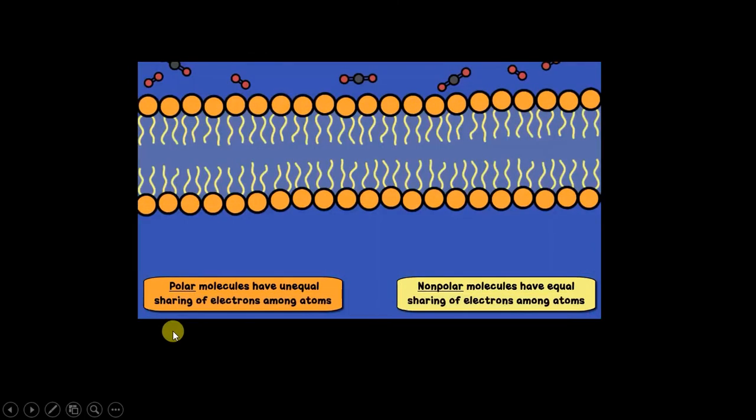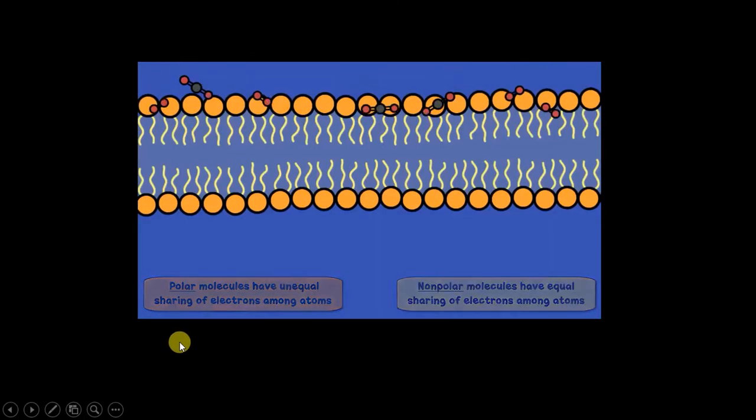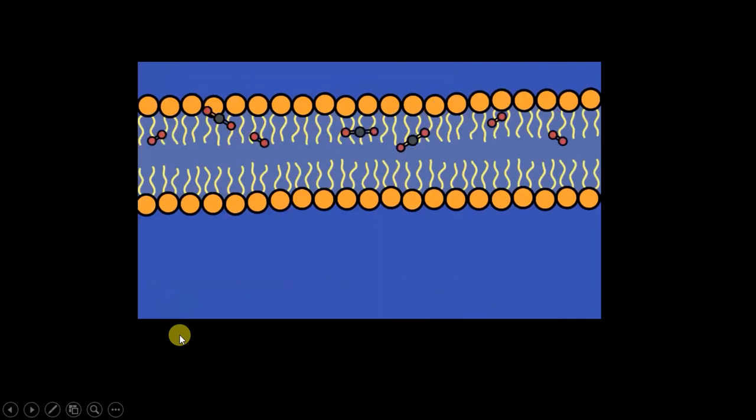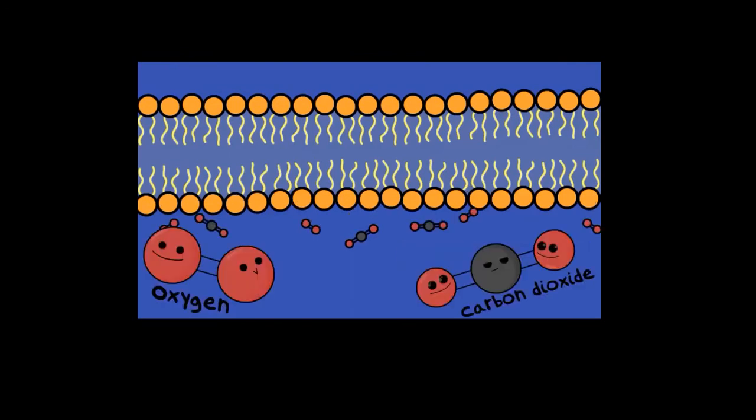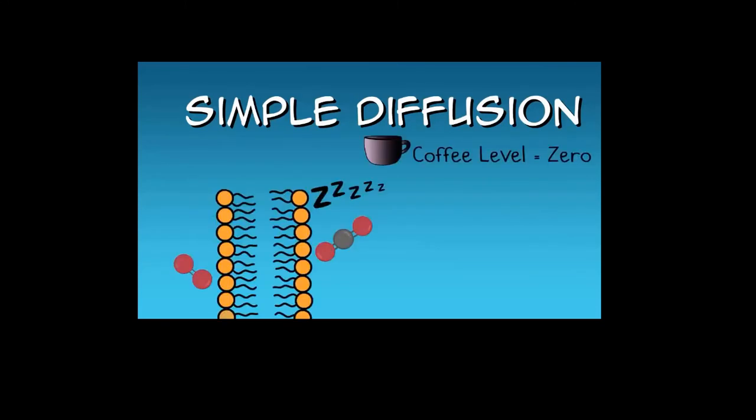No problem going through the cell membrane, they directly go through the phospholipid bilayer. Very small, nonpolar molecules fit in this category. They're a great example, like some gases, oxygen and carbon dioxide gas. This is known as simple diffusion. Also, it doesn't take any energy to force those molecules in or out, so it's known as passive transport.